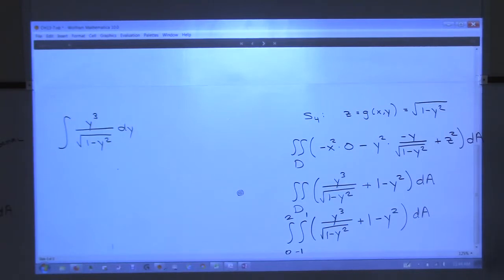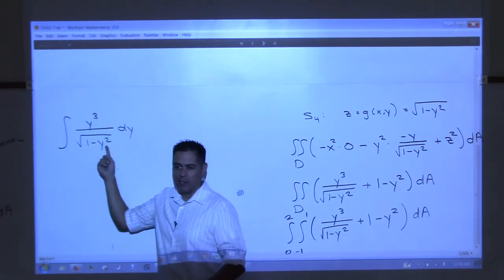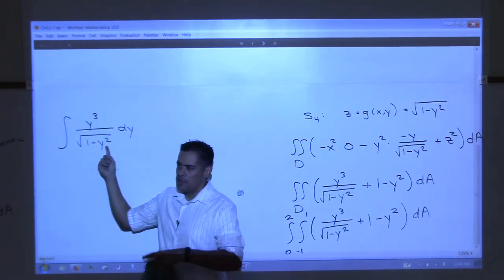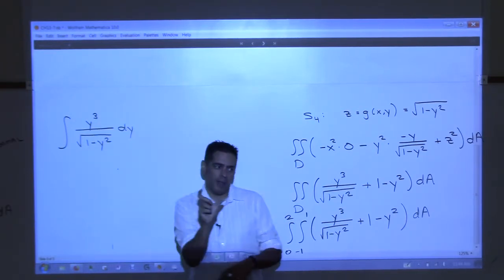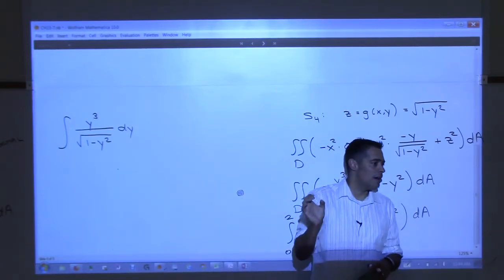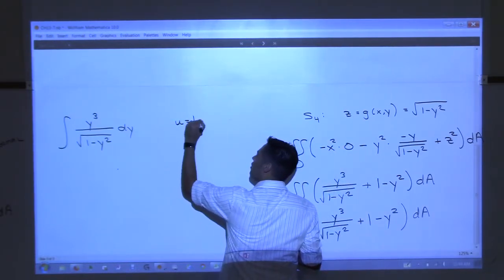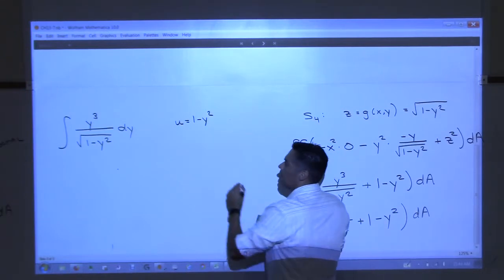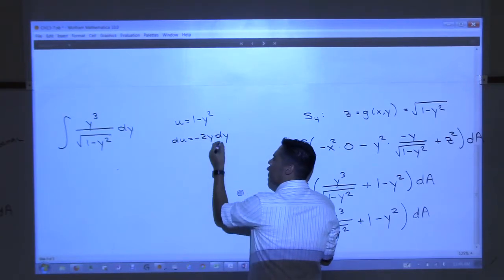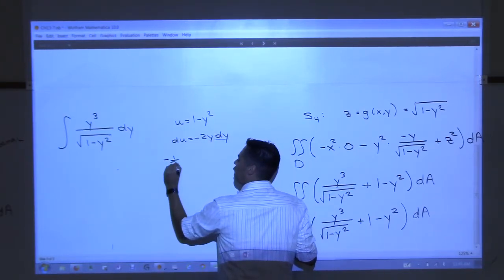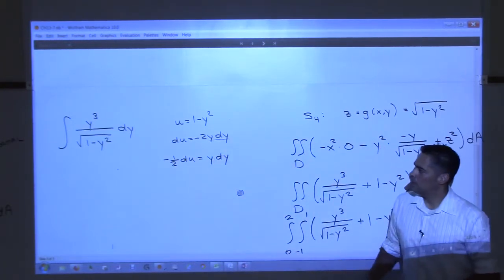Would you have to split apart your y cubed on the top? Yeah, exactly. So let's say that we picked 1 minus y squared to be our U. The derivative of that would be like negative 2y, which we have more than that, right? We have y cubed up there. But if we split it, then you would have a y, and then you'd also have a y squared. But I have an equation that has y squared in it, right? So look, this is what I mean. If I say du is negative 2y dy, then if I solve for y dy here, I get negative 1/2 du is equal to y dy. And y squared is u plus 1.